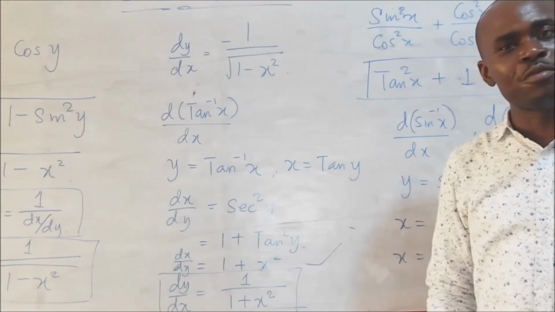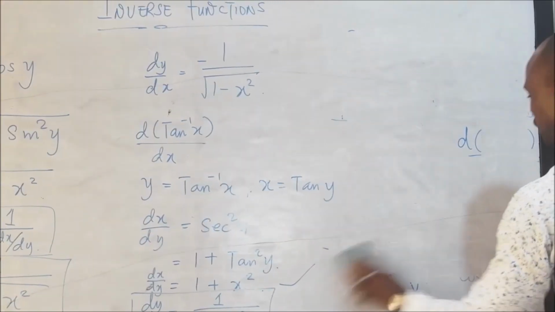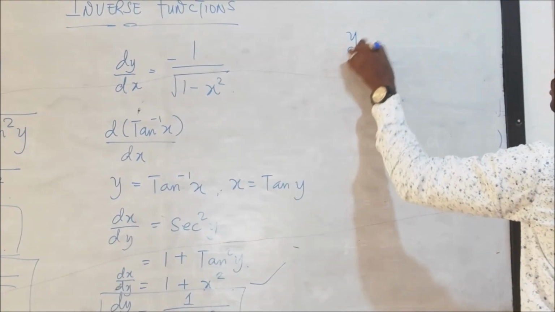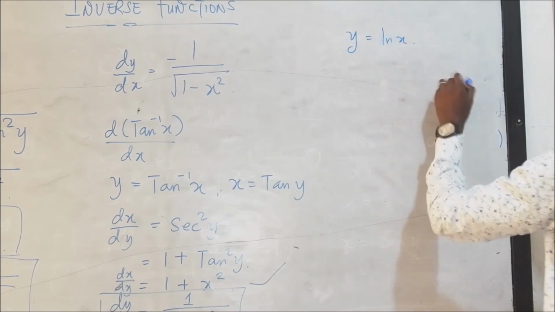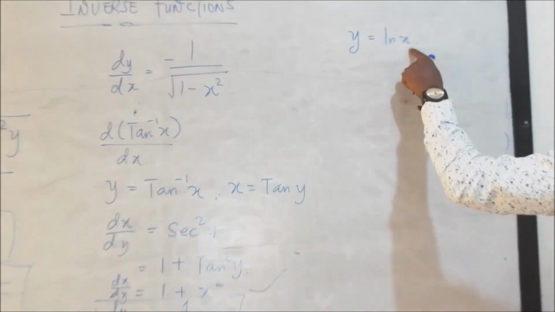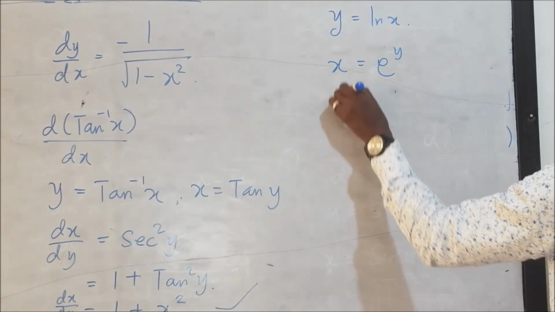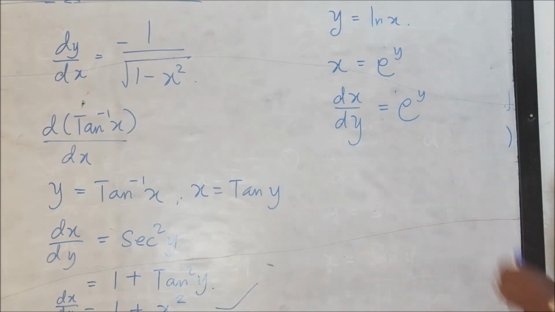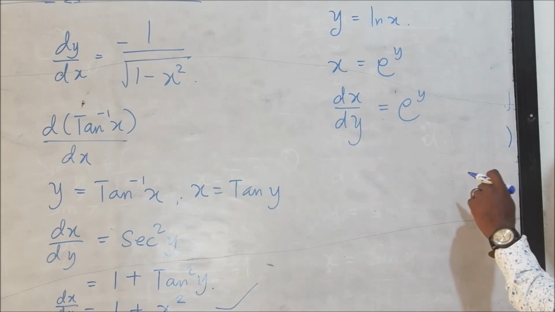Now I have just 1 minute left. I'm going to show you that of ln x, so I will use that 1 minute to explain the derivative. So we start the timing, very simple. In this case y is equal to ln x, and we want to find the derivative, very simple. From here, x is equal to e raised to the power of y, and what is the dx/dy here? The dx/dy is the same thing as e raised to the power of y, and I discussed this in my last video.